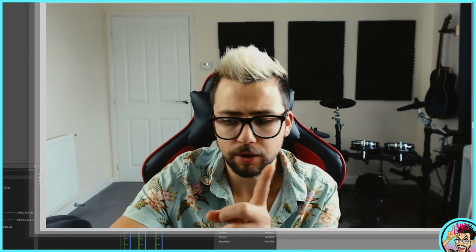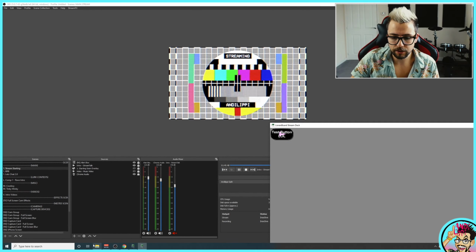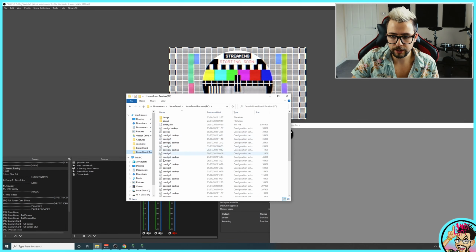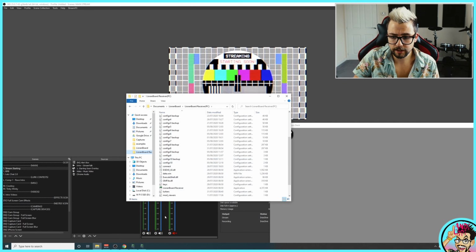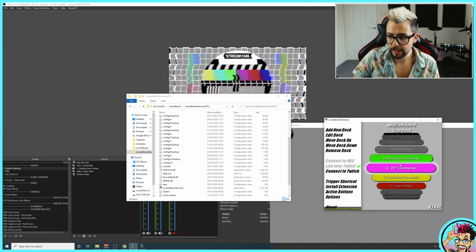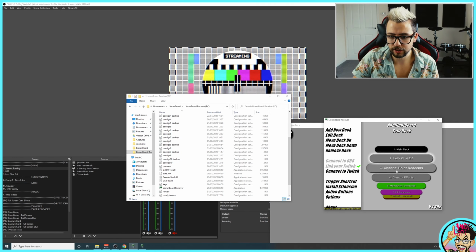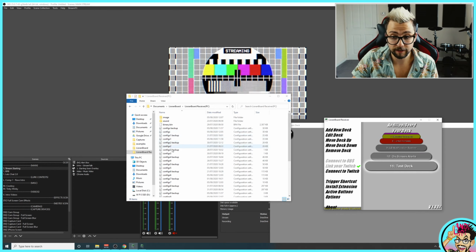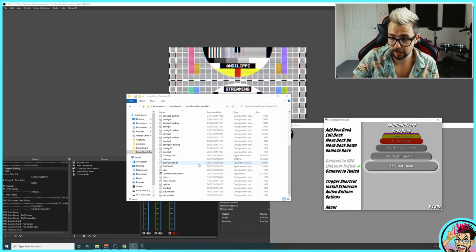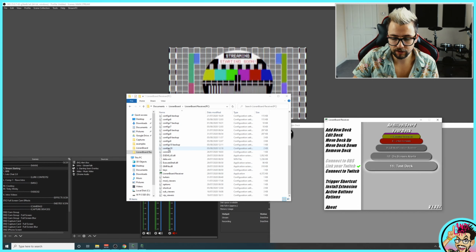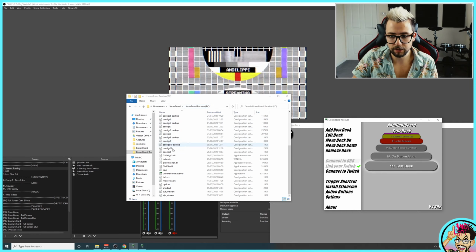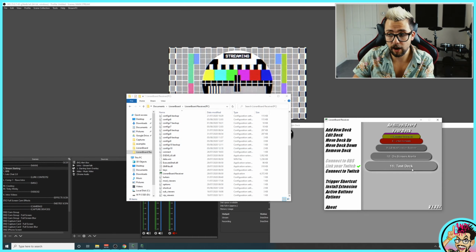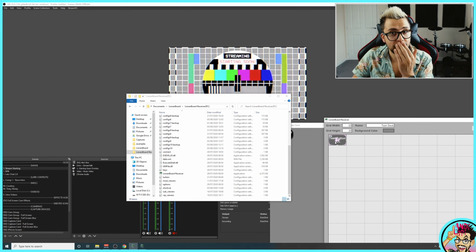I better actually just show you where the config files are kept. If you go into your file manager and go to LioranBoard, you'll be able to see all these configs just here. These configs actually just stand for each deck you've got on here. As you can see, I've not got anything on 11. It's not saved it just yet, so it won't be. In fact, it will, because it starts on technically 0. You can see I've got 11 there and 11 here. So that is where the configs are. If I copied and sent that to somebody, they'd get that whole entire deck that I've created just there.